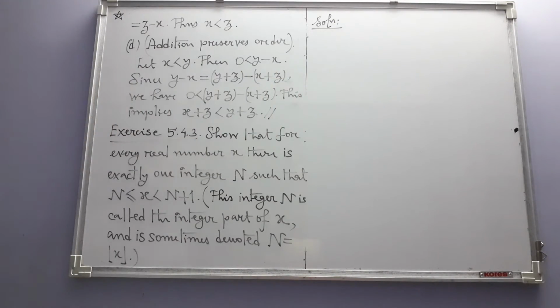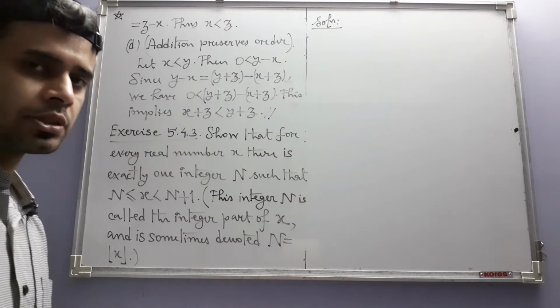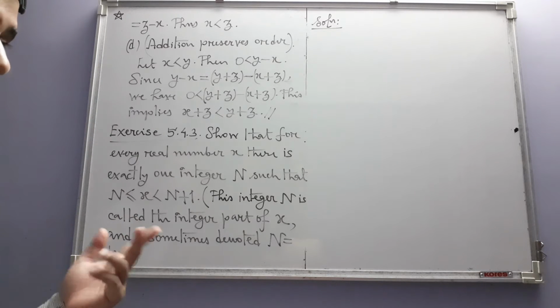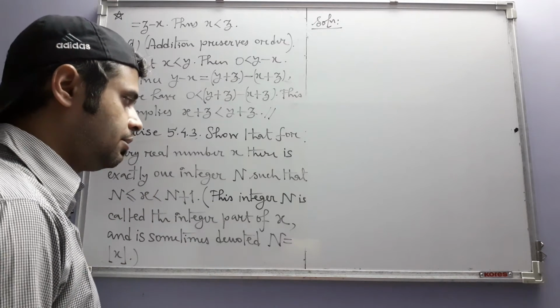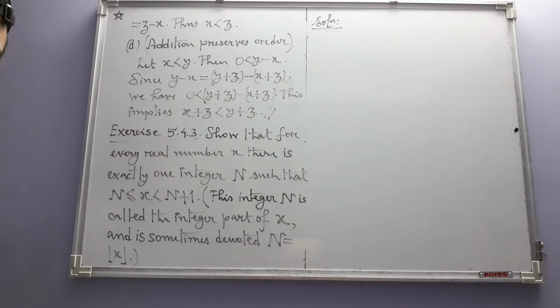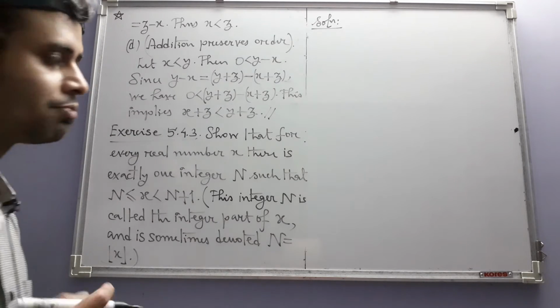We will start with the real number x, of course. Because x is a real number, it will be the formal limit of some Cauchy sequence. From the boundedness of that Cauchy sequence, we will try to proceed, because we already know that every Cauchy sequence of rational numbers is bounded. We have proved that.